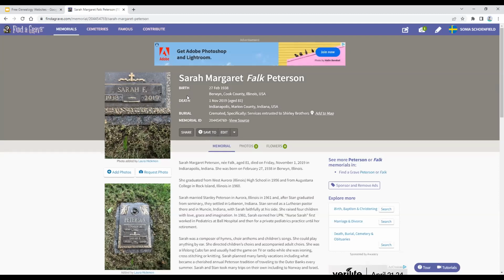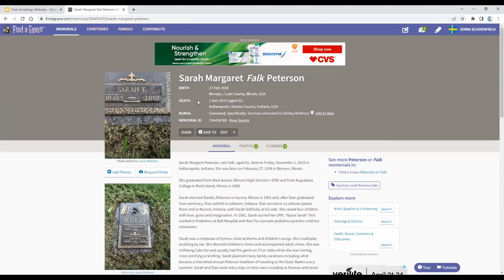This has changed a little bit and made me aware of some things about Find a Grave that I didn't know before. So if you are a little squeamish about privacy or identity and putting things out there, it's good to know that Find a Grave is run by a lot of, as I said before, enthusiastic volunteers.